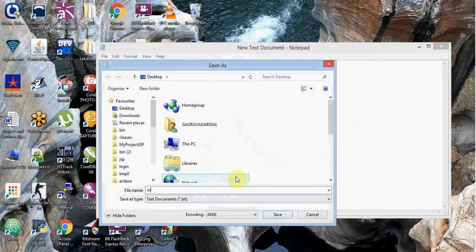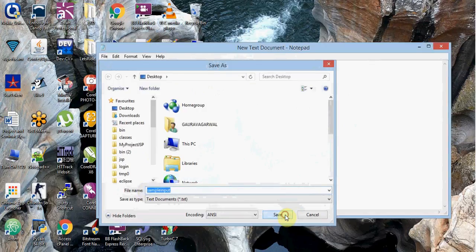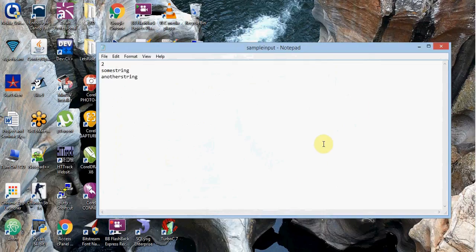I'm going to save it. Now this is a sample input file. I'm again going to create a sample output file similarly.